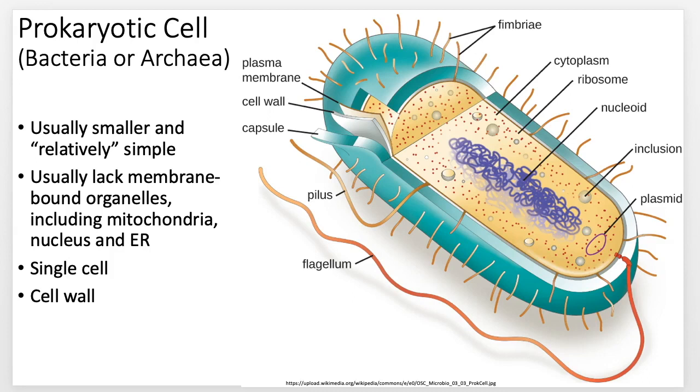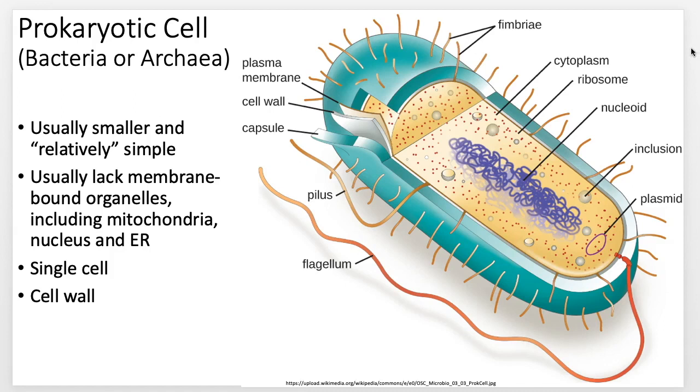They usually lack membrane-bound organelles. So what do I mean by a membrane? I mean a phospholipid bilayer. That's what I mean when I say membrane. They're usually missing that in their organelles. They have a plasma membrane that's literally right here in front of me. There's a nice plasma membrane. They will usually have a cell wall, and sometimes they'll have a capsule on the outside of that. But they don't have membrane-bound organelles. Every now and then you can find a bacteria that might have sort of a vesicle-y looking thing. But for the most part, they don't usually have membrane-bound organelles. Bacteria are basically the size of a mitochondria, so they're really small, so to have a membrane, it just doesn't really work out.